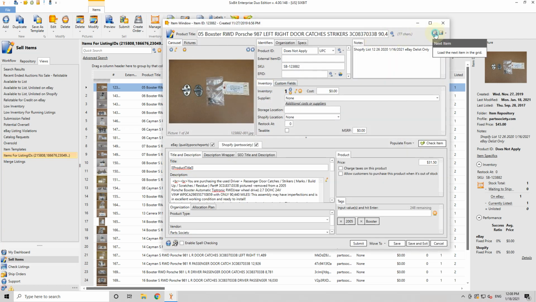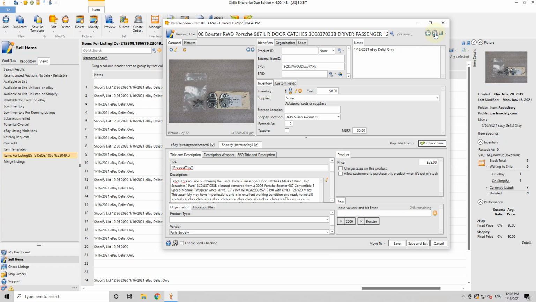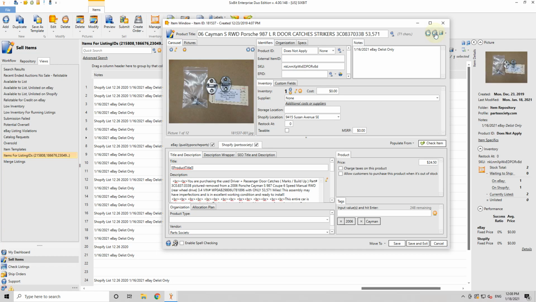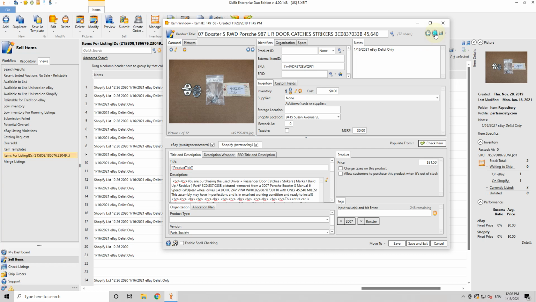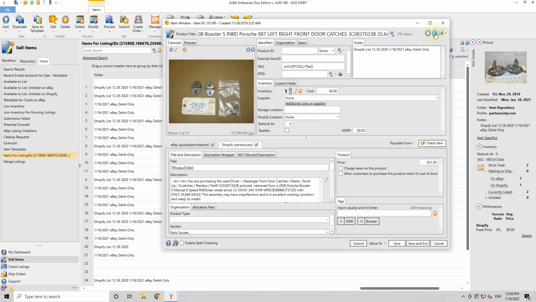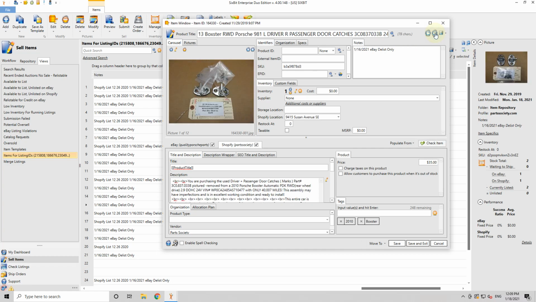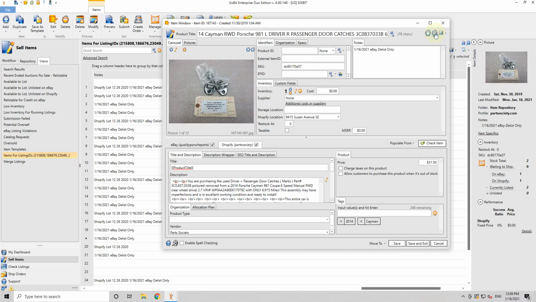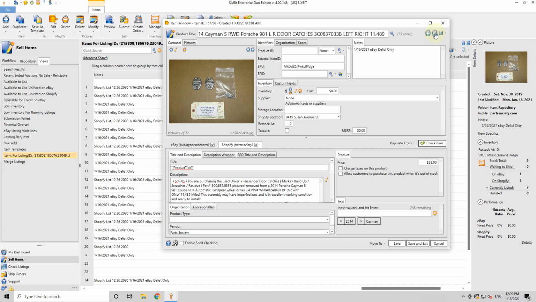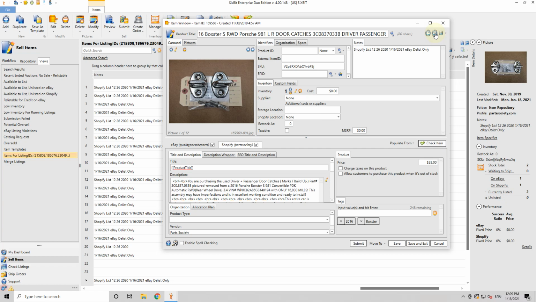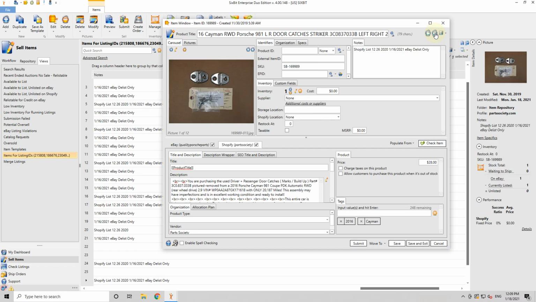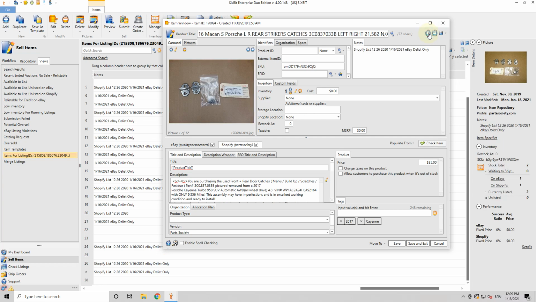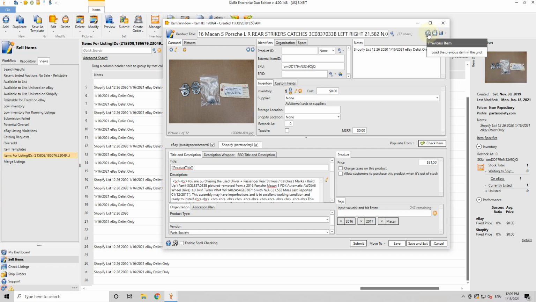So here's one that's set for delist. I just went through and counted and made sure that there were 22 singles.